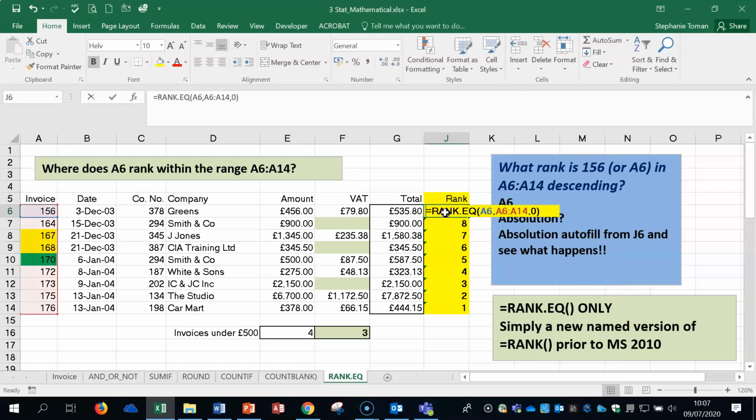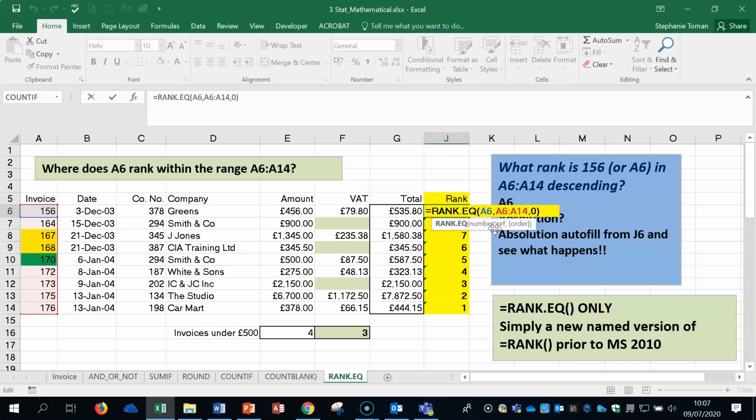So I've got an example here where I've done something already and I've used a .EQ, and it's asking me, as it says here, what rank is 156, or A6 is the reference, in A6 to A14, descending.